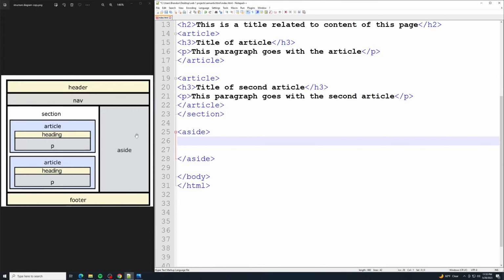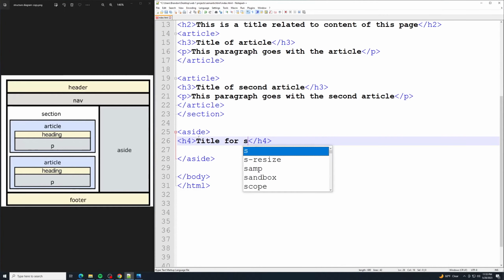Some people would say, well, this aside, it would be an H3. Some would say, you know what, it probably should be an H4 because it's a smaller subcategory outside of this section. So just to do that, I'll go with an H4 on here. And then I'll put title for side section. That's fine.